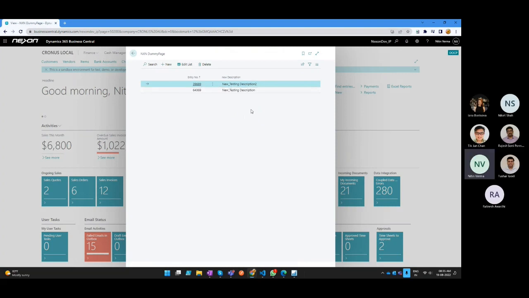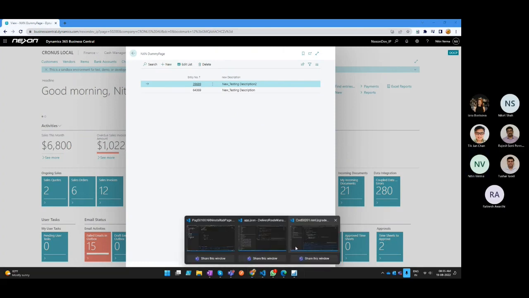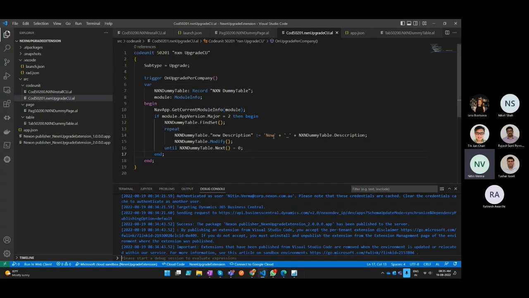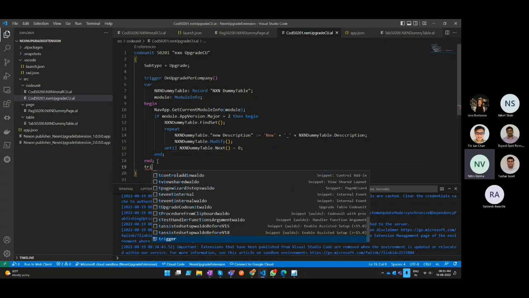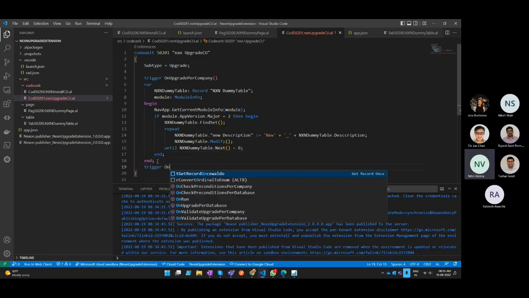So this is how we already upgraded our old extension with the new version of the extension, with the removing of fields or introducing new fields. This is the whole process to upgrade our old extension. If you want, you can try the other versions and other triggers as well, how they should work and what is the use of this. It depends on what kind of upgrade you are doing.